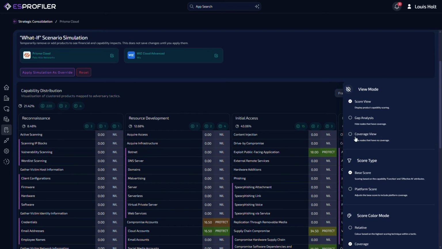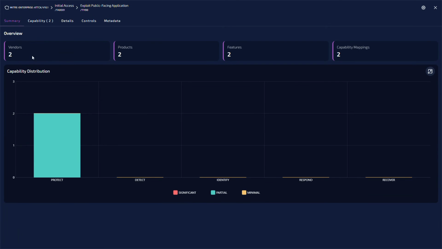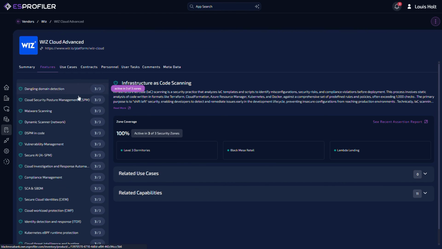And this is really where the level of depth of data that we have shines through. So if I click on this technique here, switch over to capabilities, you can see the level of detail that we actually go to is like nothing else that exists in the market. So we're able to go into understanding what are the features of those products and how do those features come together to provide that security capability. So hopefully this gives a picture of all of the effort that's actually under the hood.